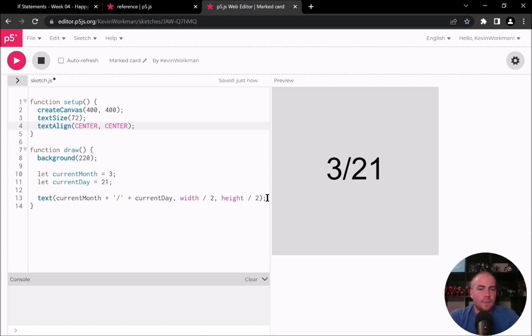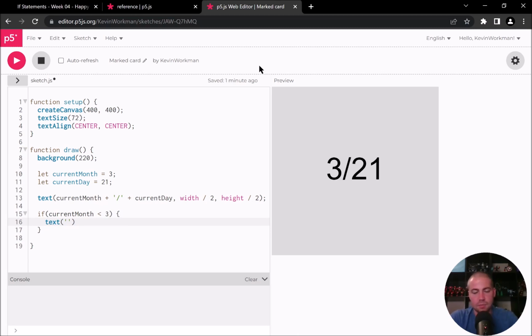And maybe below that, maybe I will have an if statement that says if current month, and maybe just for simplicity, just to make my life easier, maybe I won't care about the day for now. Maybe I'll just say that spring starts in March 1st. So I'll say if current month is less than 3, then I want to draw something else. I want to draw something like, it's winter or something, or I could maybe throw an emoji in there.